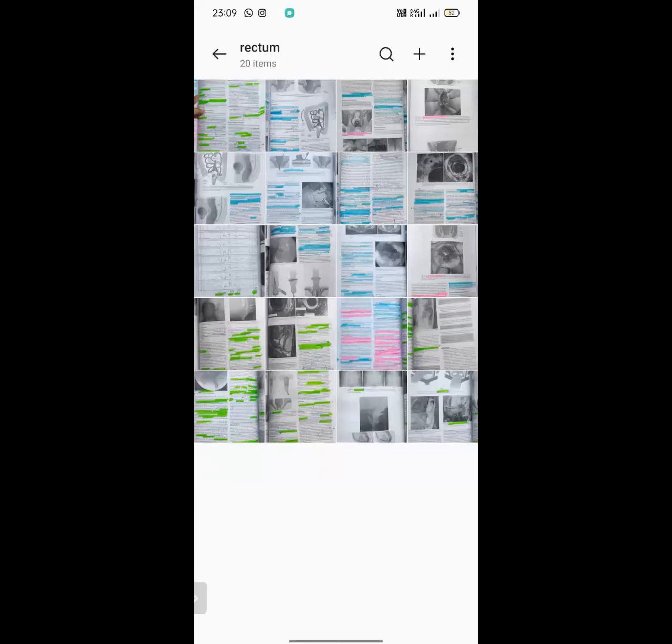In highly symptomatic patients with slow transit constipation who failed aggressive medical therapy and whose quality of life is severely impaired, surgical treatment is indicated. We have to go for colectomy with ileorectal anastomosis and the resection procedures, in highly symptomatic patients when medical treatment has failed and quality of life is impaired.